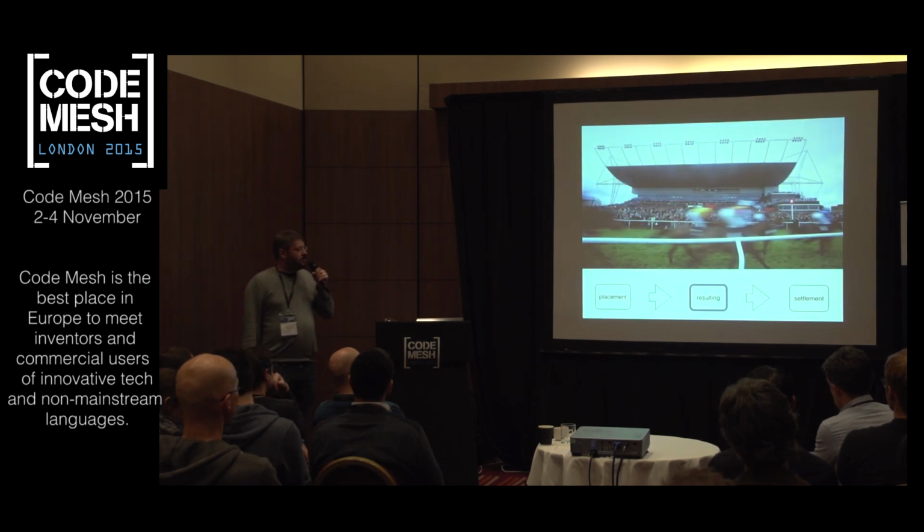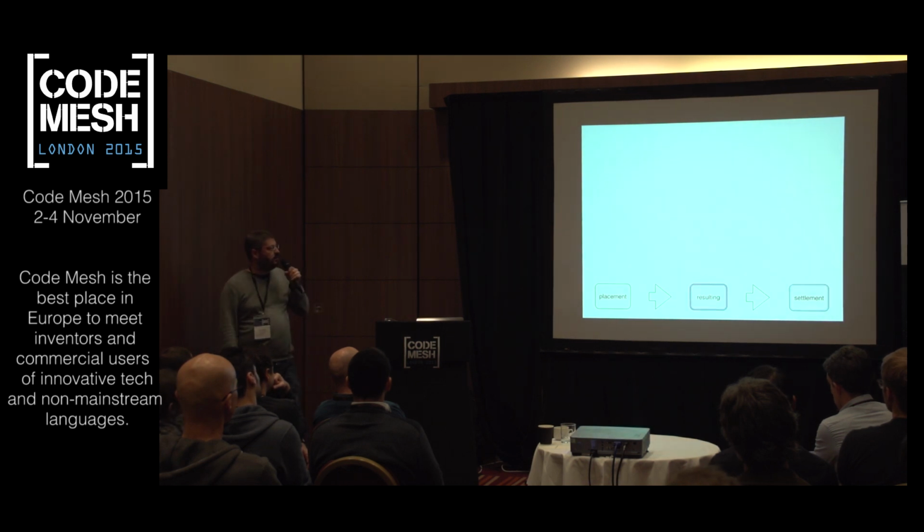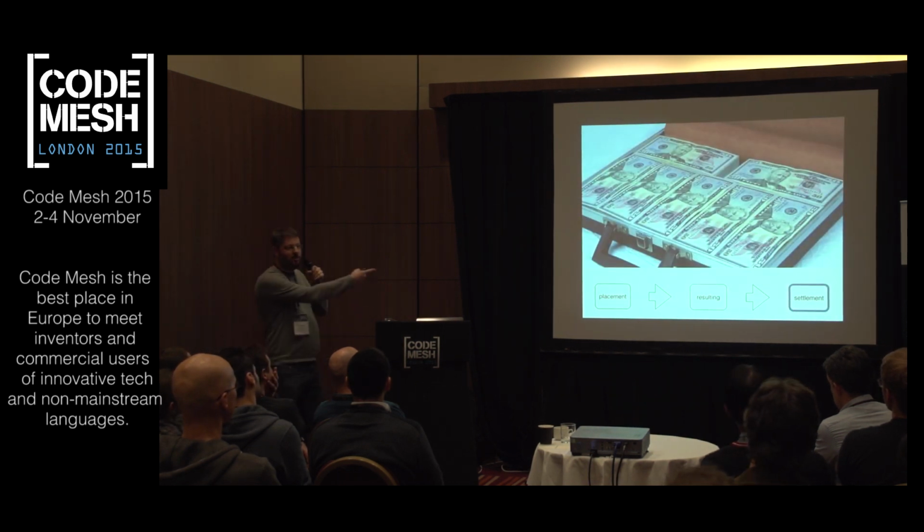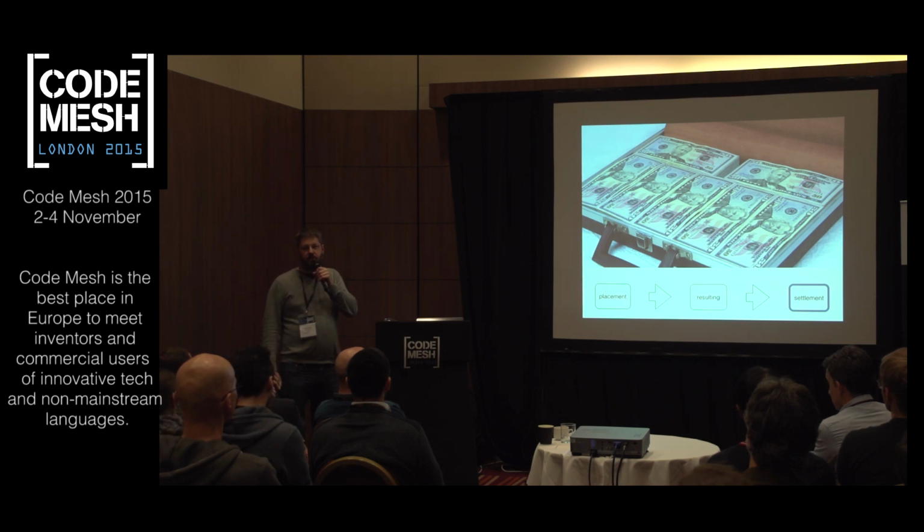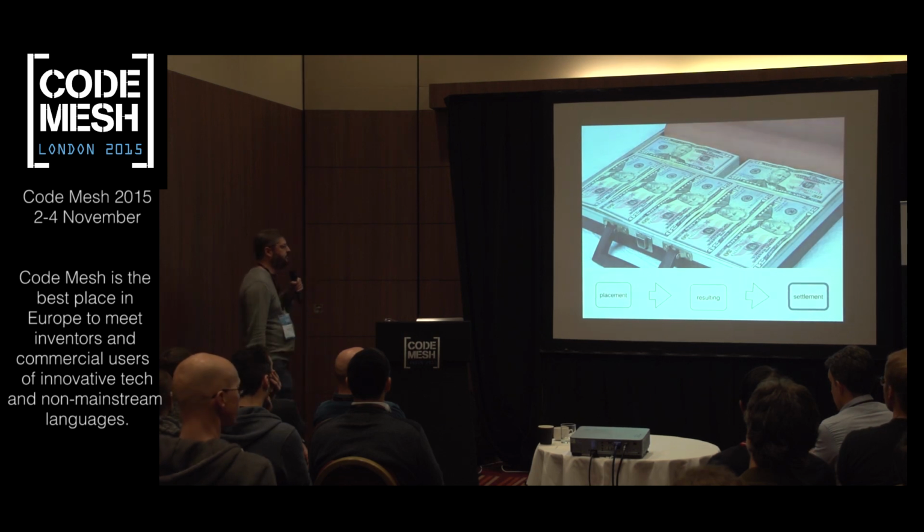Then the next thing is resulting. So resulting is really simple. Horse X selection has actually won the race or lost the race. And that's the input that goes in to settlement. And this is what we all want to see, a nice big case of cash. So settlement is paying out the customer, paying out their winners with the winnings to the customer based on the results that have been declared.